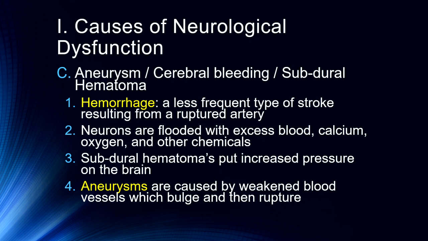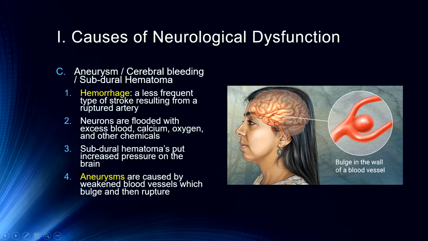The issue for the brain in particular is cerebral aneurysm. Again, it causes very significant damage when that blood vessel ruptures. Essentially, it's like a little bomb going off. So lots of widespread damage. Then we have loss of blood. So all sorts of add-on difficulties. So here you can see what an aneurysm might look like. You might have this bulge in the wall of the blood vessel. It then ruptures. That then causes damage to the surrounding tissue because of that rupture.